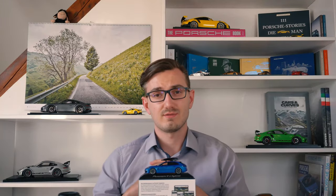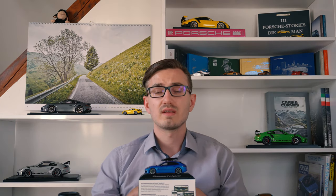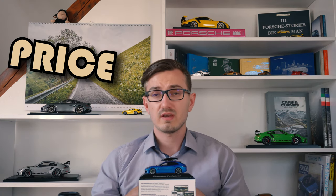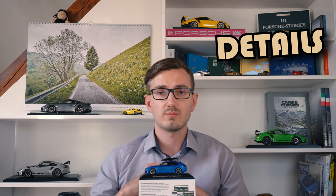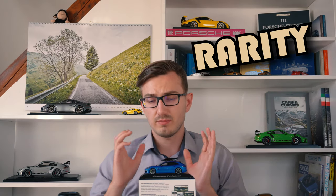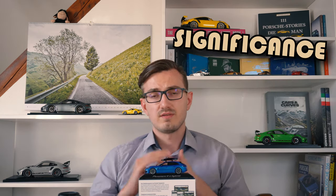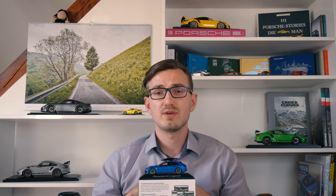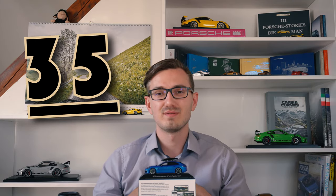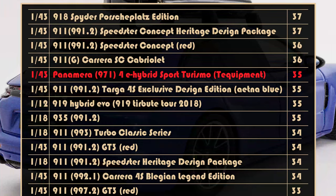This Panamera is quite a stunner and by far the most desirable Panamera model car out there. In our scores: Price is quite high, giving it a 6 out of 10. Quality is normal for a 1:43 Spark model, giving it a 7 out of 10. Details are awesome with all the exclusive options ticked, giving it an 8 out of 10. Rarity is high as these pop up so rarely nowadays and the model is limited to a thousand pieces, giving it an 8 out of 10. Significance gets a 6 out of 10 — it is the first combi Porsche ever made, but not that significant overall. That gives a total of 35 out of 50, sitting very high on our scoreboard and surpassing many special 911s, underlining the overall desirability of this model.